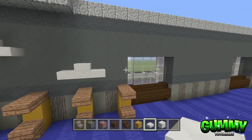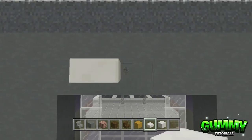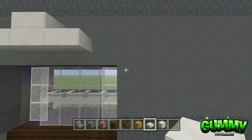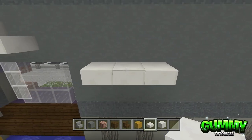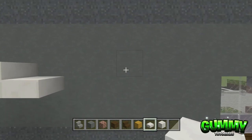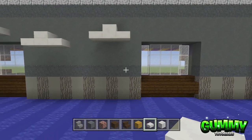As we continue to the right side, directly above the window, we're going to place once again another cloud. So we come to the second block. On the half, or upper half, we're going to place one, two, three, and then one block in the middle. And it ends up looking like this. And then we're going to continue now to the right side to align with the top of the window. We're going to place one, two, three with a one block gap, up one in the middle. And from here, we're then going to leave a one, two block gap, go up diagonal, and we're going to place slab, block, slab. And it ends up being in line with the row just above the window on the right side.